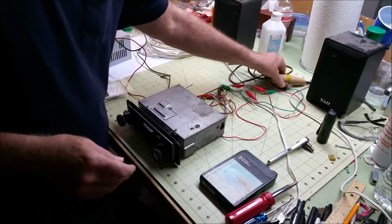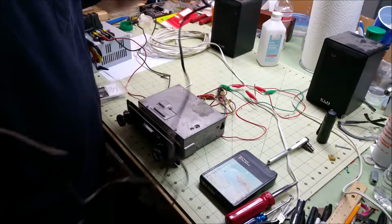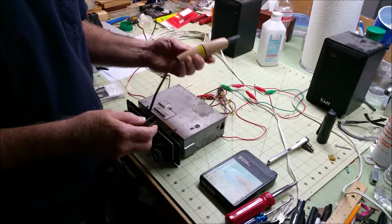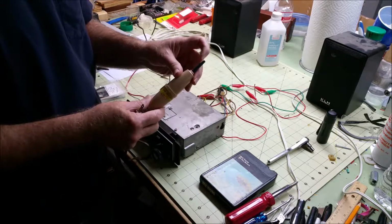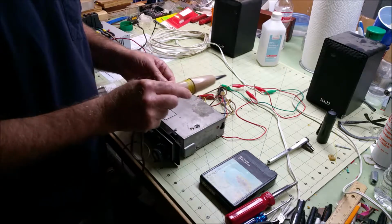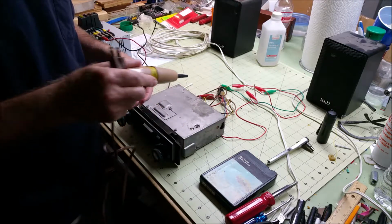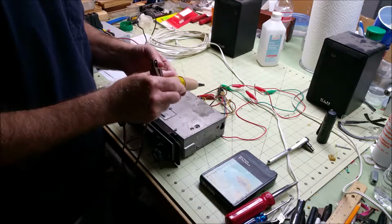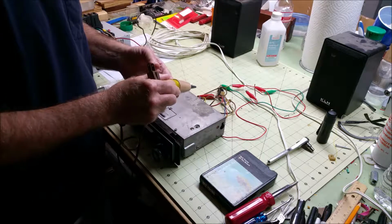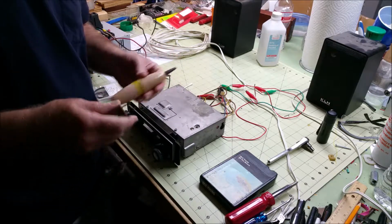Optional is demagnetizing the head. It's normally a good idea to do, but not everyone has a head demagnetizer. I bought one in the early 70s from Radio Shack. It's called a head demagnetizer. It has a nice soft tip on it that you can slowly wipe in front of the head, and you just plug this in and you slowly bring it up to the head. You slowly move it around the head in a random fashion, and then you slowly pull it away, and that demagnetizes the head.